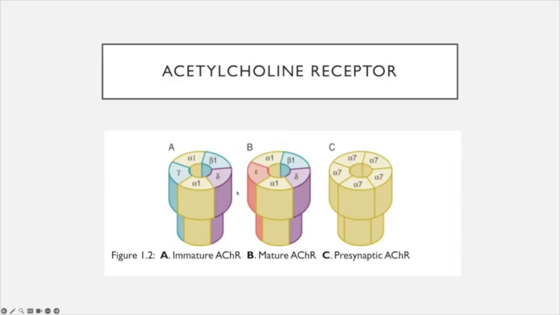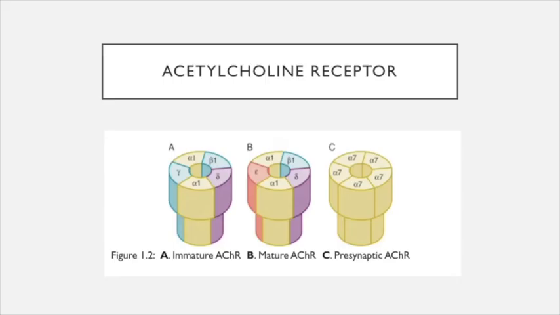So coming back to the postsynaptic acetylcholine receptors, which, as I mentioned, have been widely studied, the immature acetylcholine receptors are quite interesting in that they can also be found in adults if patients are critically ill or if they've suffered burns or spinal cord injury, and they can also end up developing receptors that are very similar to these immature ones, and they're called extrajunctional acetylcholine receptors.